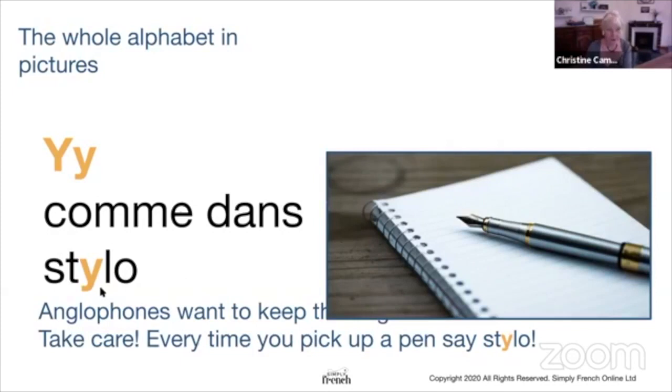Y, which we looked at earlier. Now, how to remember Y? Well, you have stylo, and this is my hook word, definitely. Every time you pick up a pen, say stylo, because when you look at that, you are trained as English people to say "stylo." And when you're reading, you're going to be stuck in your English brain, and you have to flip it by having hook words to remind you it's different. Even if it takes time and you're going through the process, do it. Go all the way through the process.